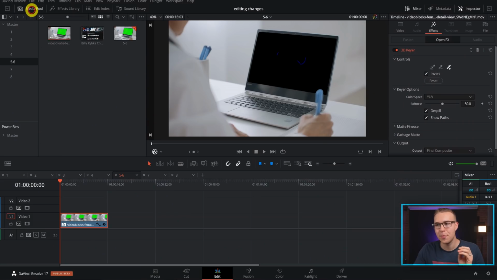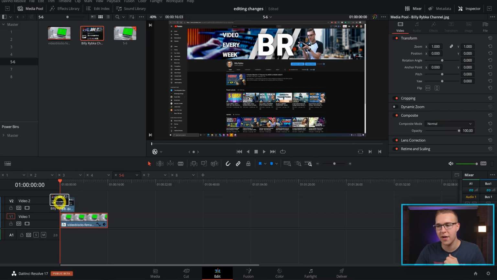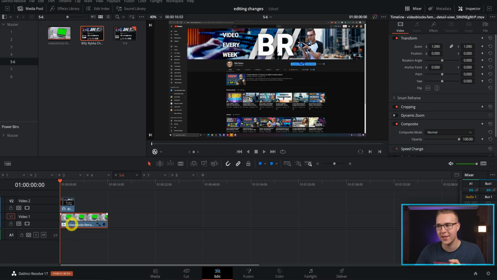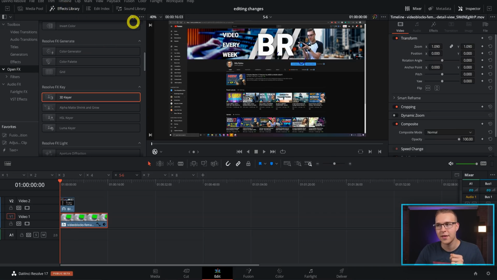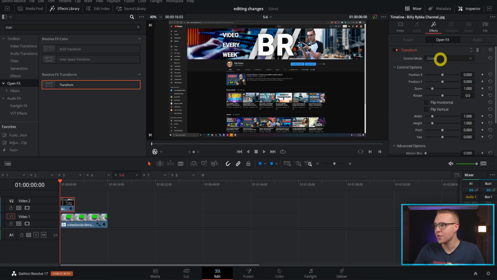So in our media pool, first off, I have a picture right here and I'm just gonna go ahead and drag it above our keyed out green screen layer like this. Then in the effects library, I'm gonna type in transform. Grab it and drag it onto the layer that we want to become our new screen like this. Now click on the clip and in the inspector tab, we're gonna click effects. So we have the transform right here and we have a bunch of different controls. I wanna do something called corner pinning. Usually to do that, you'd have to go into Fusion.